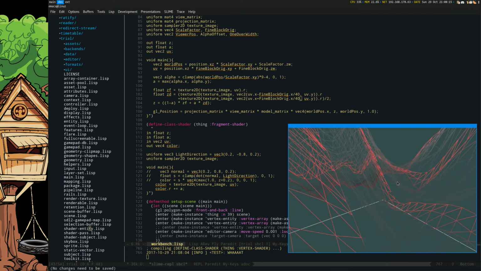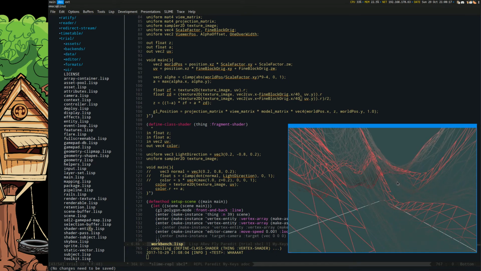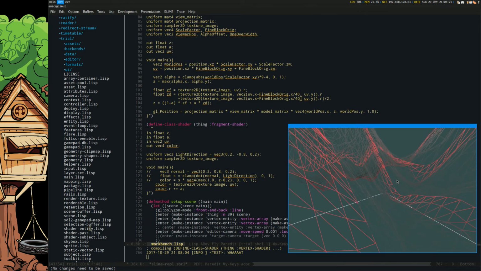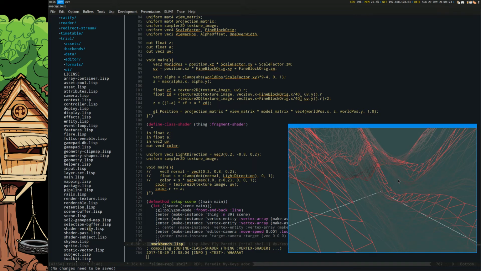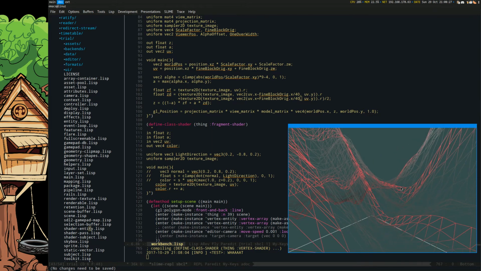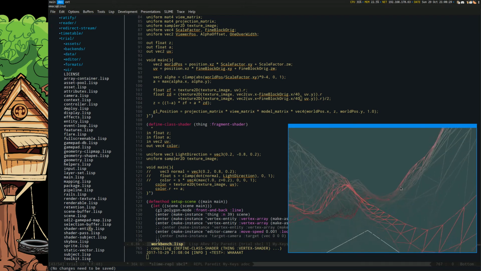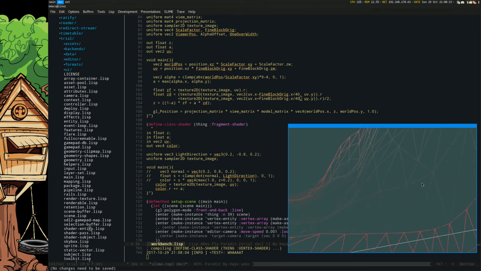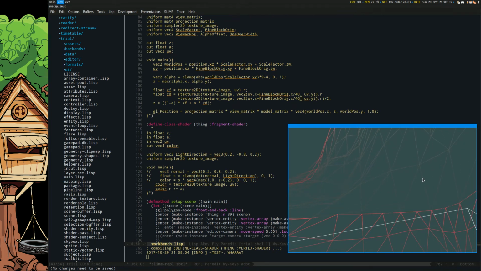Hard to see in this. So what do we do with this?